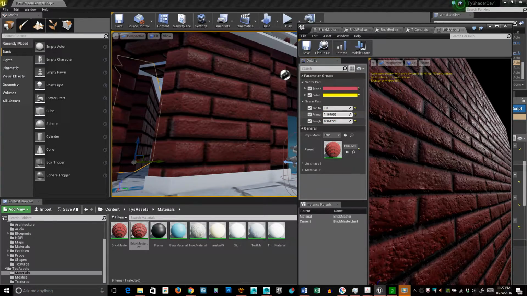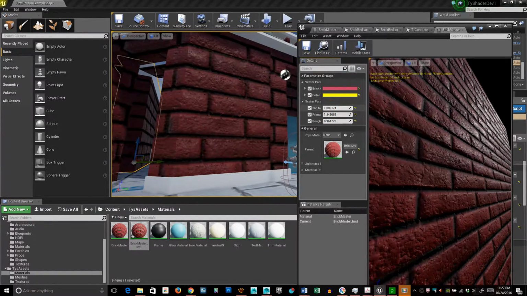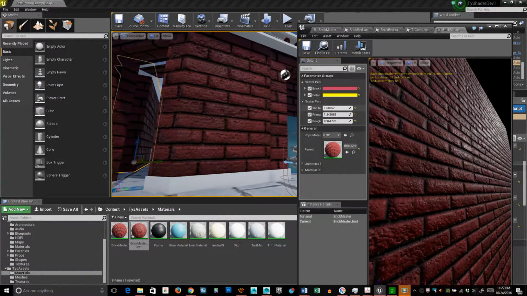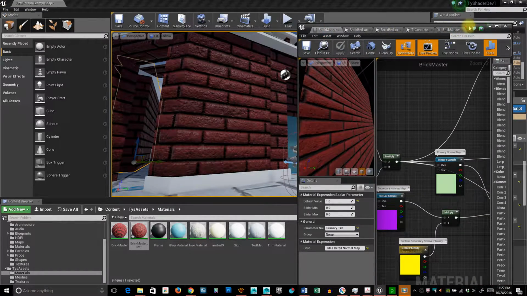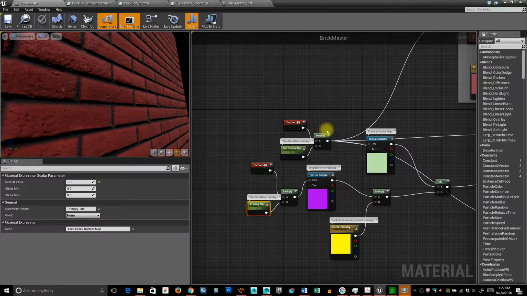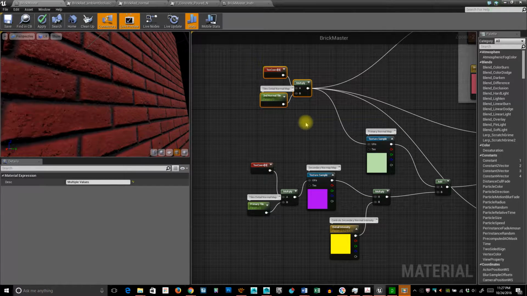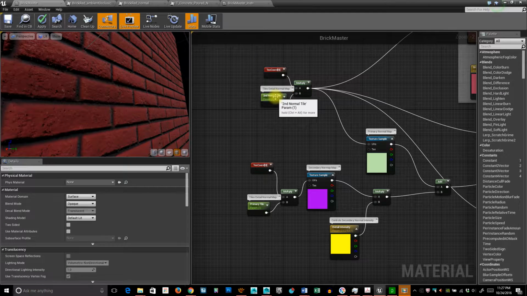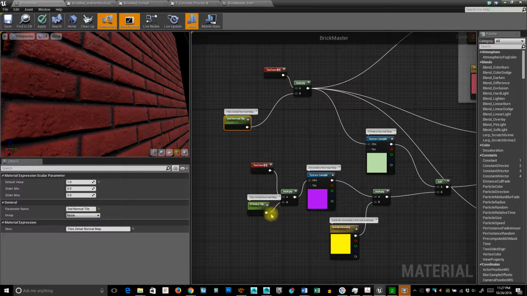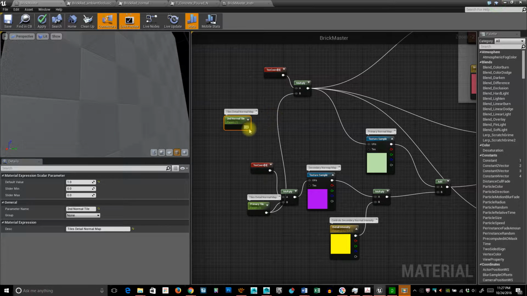Primary tile. Primary? Hold on. Oh, I think I named them backwards. Let me double check that. That looks weird. This is where you have to double check everything. Ah, I did. You actually go here.